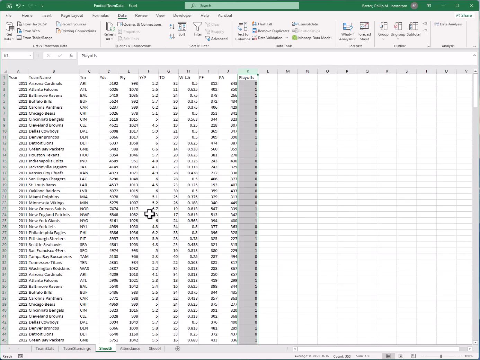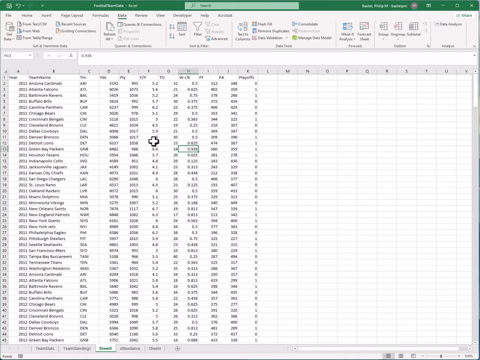Data variables. And from something like this, I might want to ask, what attributes does a team that scores a lot have? Do they have a better chance of making the playoffs or not? Or does a team that has a lot of yards per play make the playoffs or not? Or do they win a lot? We can ask those types of questions, but we need to get some descriptive statistics first, and then we can work into correlations and do some other things.